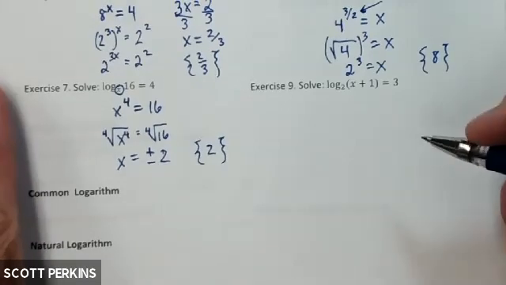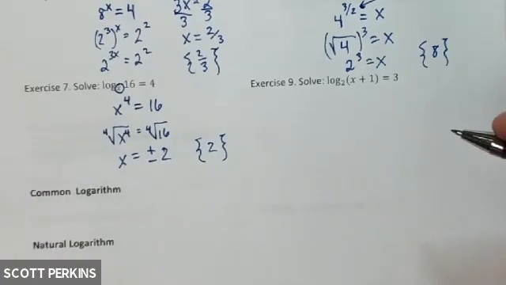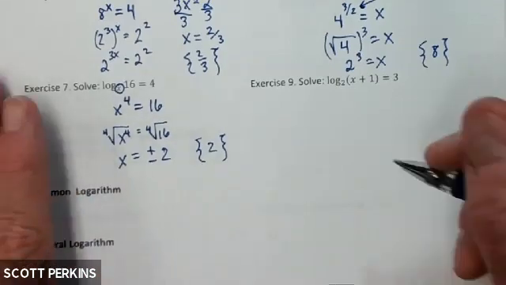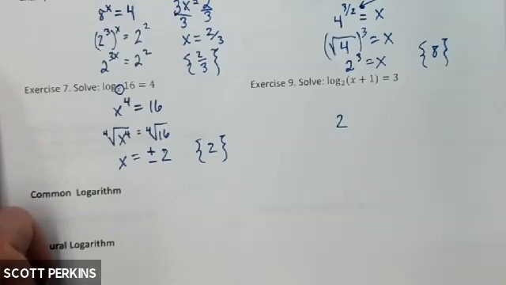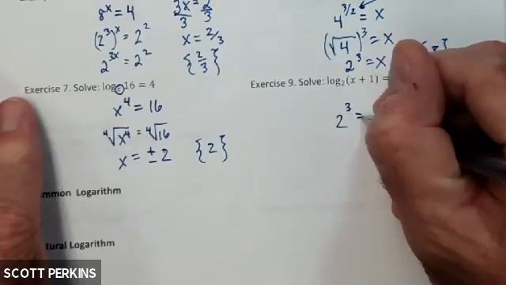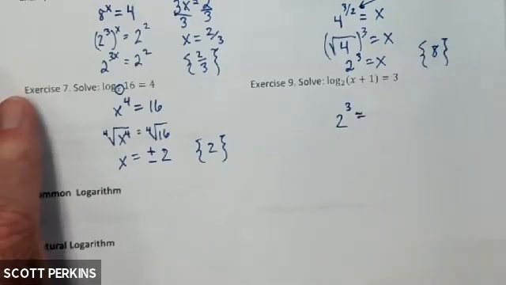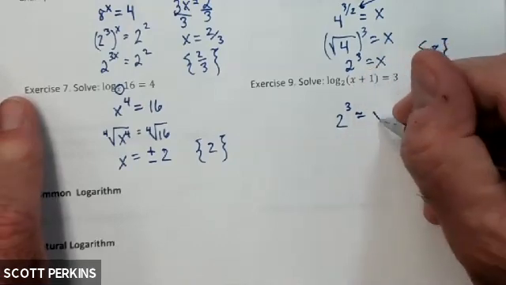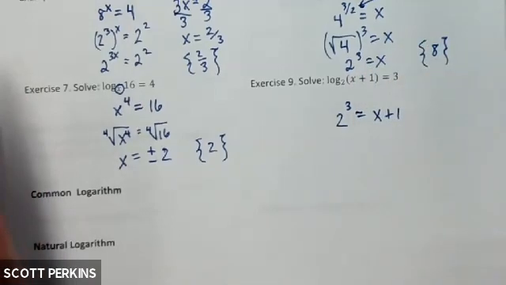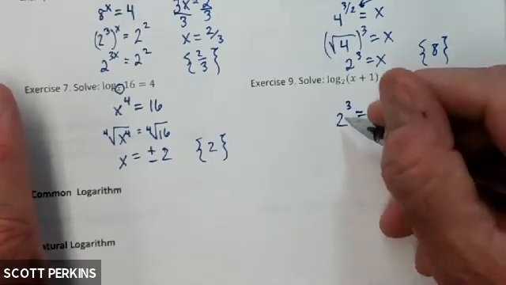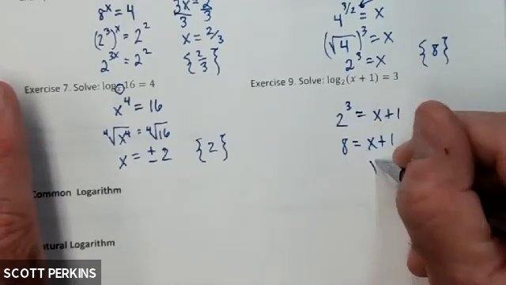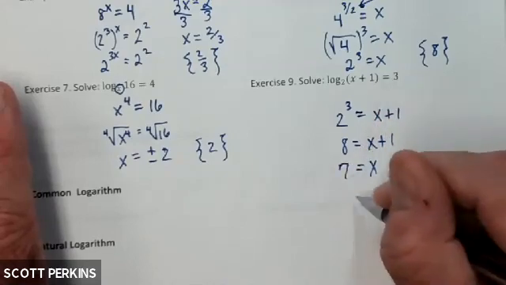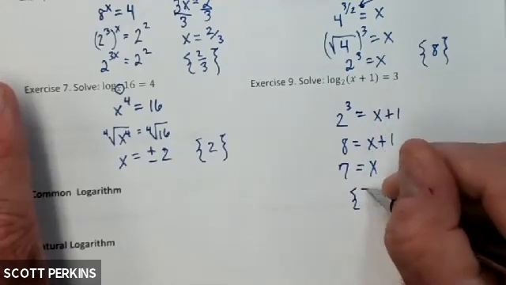All right, what's the base of this logarithm right here? Yeah, I heard you say it. Say it like you mean it. It's great. 2. And then what's the exponent? 3. Excellent. Again, we're just practicing in different situations the definition. The only other thing is this x plus 1. Well, this equation is a little easier than the other ones to manage. 2 to the third is 8. I'm going to subtract 1 from both sides, and that's going to tell me that x is 7. And there's my solution set.